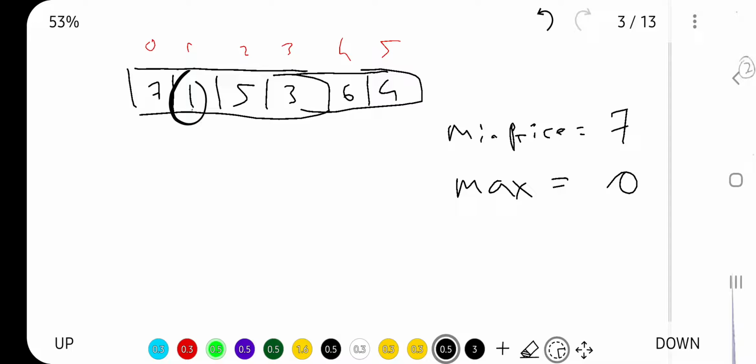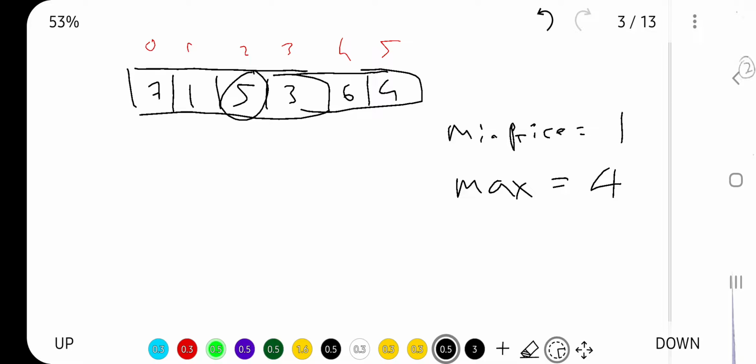Okay, here I'm checking, I'm getting a cheaper price. Yes, so I'll update this value as 1. So that's what I'm doing here. Minimum price as of now is 1. Then I'll be checking the maximum profit. I can get 1 minus 1. No. So I'll move to the next one, 5. Is that the minimum price? No, 1 is still the minimum, but there is the profit I can get if I buy here and sell here, that's the profit, right? So I'm subtracting 5 minus 1 and setting it here. 5 minus 1 is 4, therefore I'll set it here as 4.